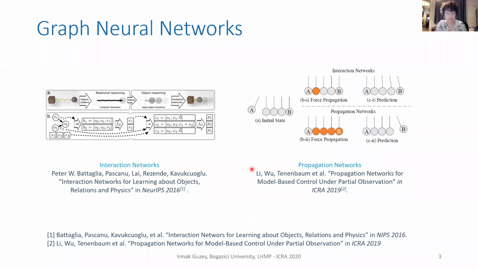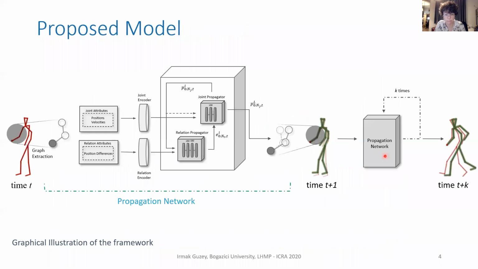On top of interaction networks, with propagation networks, the instant effect of an object in a state is not only propagated to the subsequent neighbor, but it also propagates to the whole structure. And with propagation networks, that is why we can handle problems such as Newton's cradle. And also, this is the reason why we in particular propose to use propagation networks.